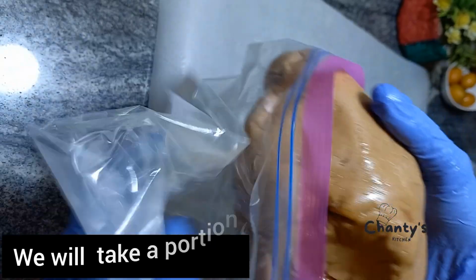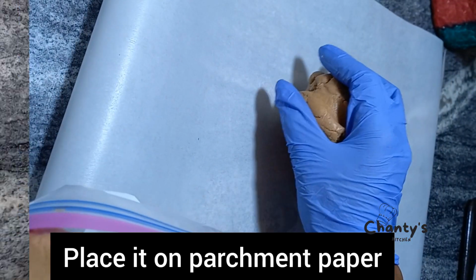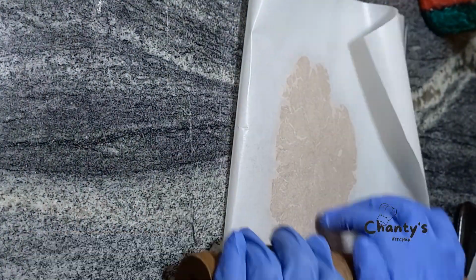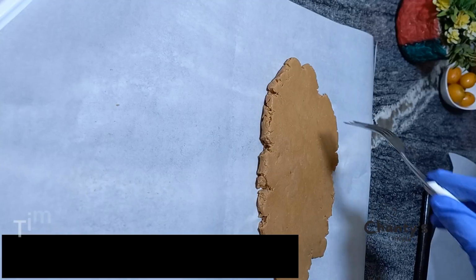So we're going to take a portion. Yes, we are going to take a portion and place on the parchment paper. We cover and then we flatten. Don't flatten it too much. You need to have some inch, maybe just half.